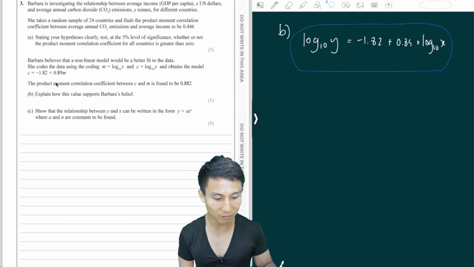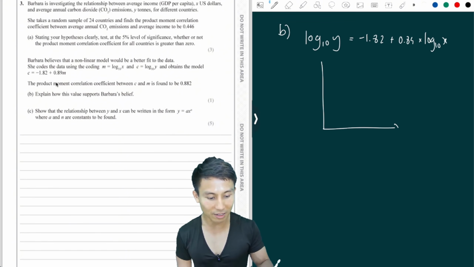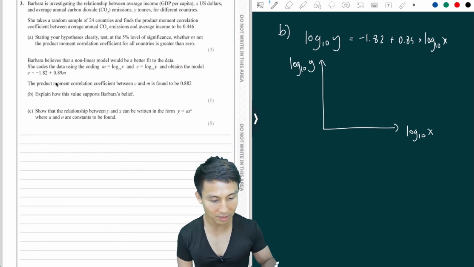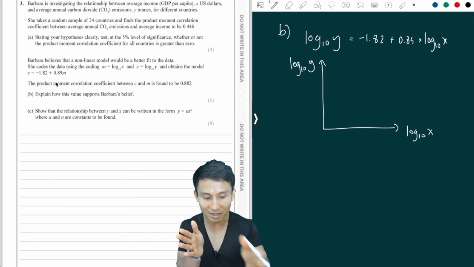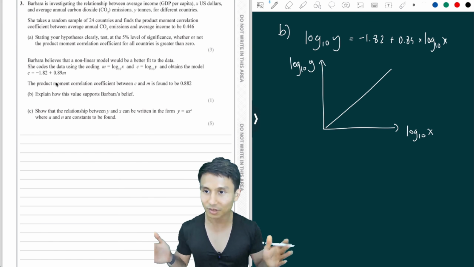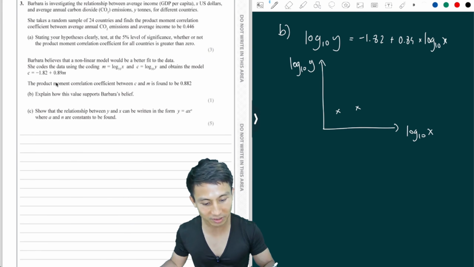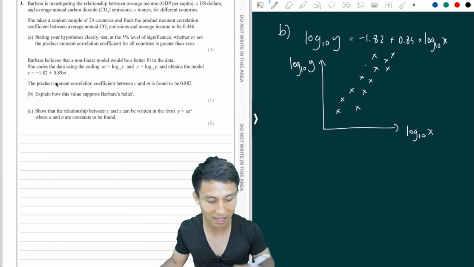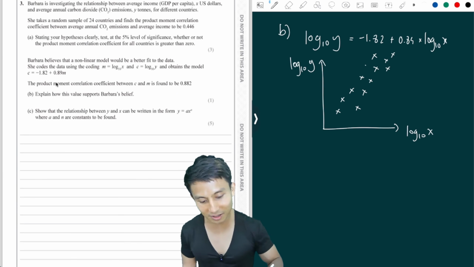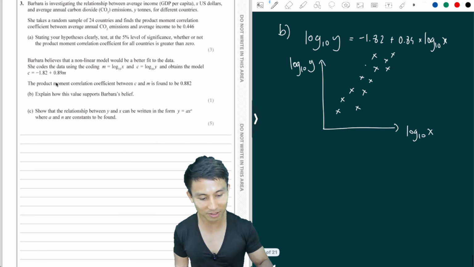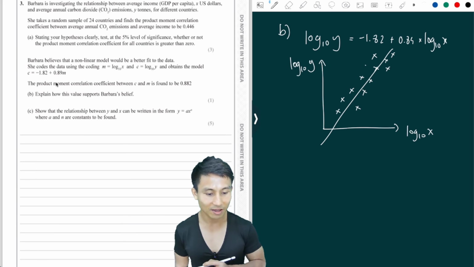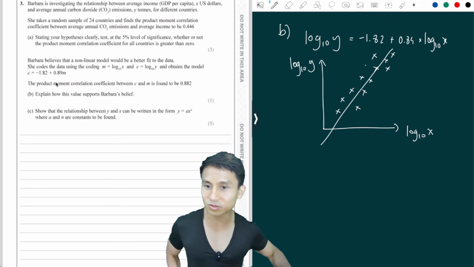I mean, look, if you plot log base 10 of y against log base 10 of x, according to this model, of course, it's a linear equation. But this will have come from the scatter. So imagine she is plotting log base 10 of y as a scatter against log base 10 of x, and she probably got something like that. And that would have been the line of best fit, let's say, maybe a little lower because it's a minus here.